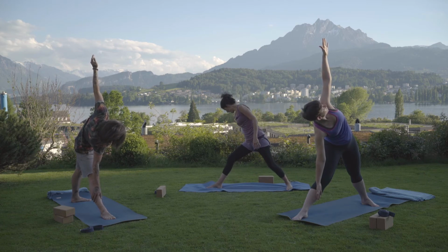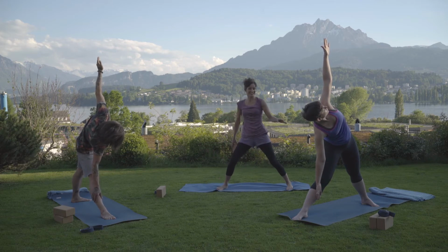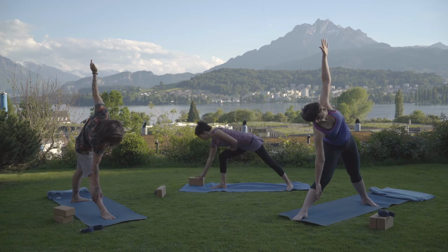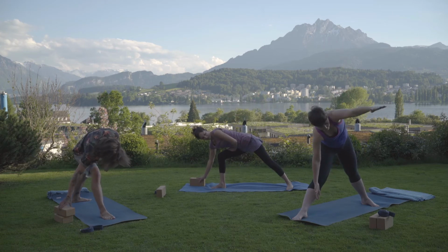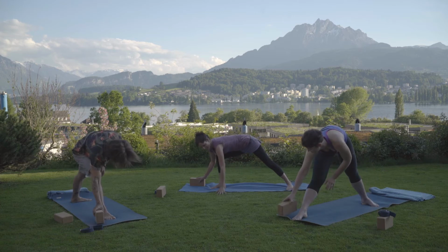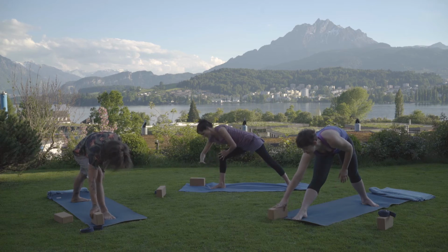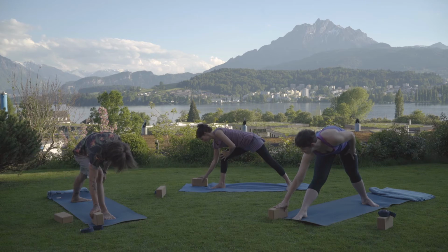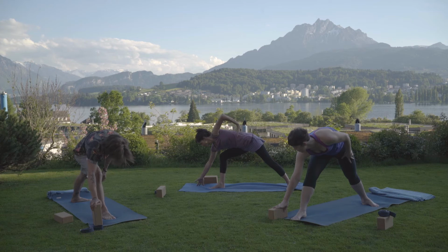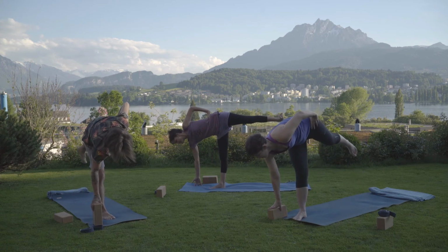Nice. And then from here, we move into Ardha Chandrasana. So, you might want to bring your block to the side. You can do that if you want. That's going to be a lot of fun because we're on this grass and it's not as in the yogashala with the straight floor. So your hands on the block or higher up, or fingertips on the floor. And we hop into Ardha Chandrasana.